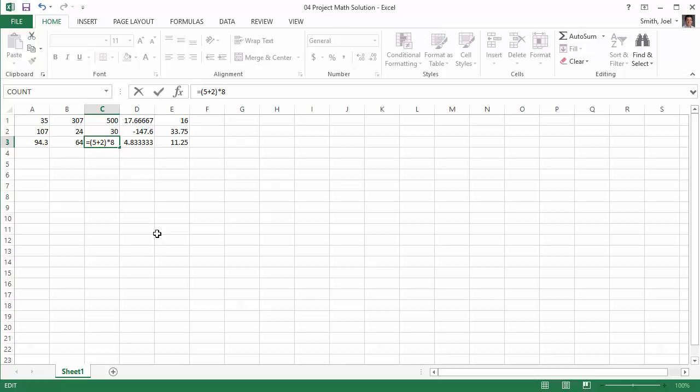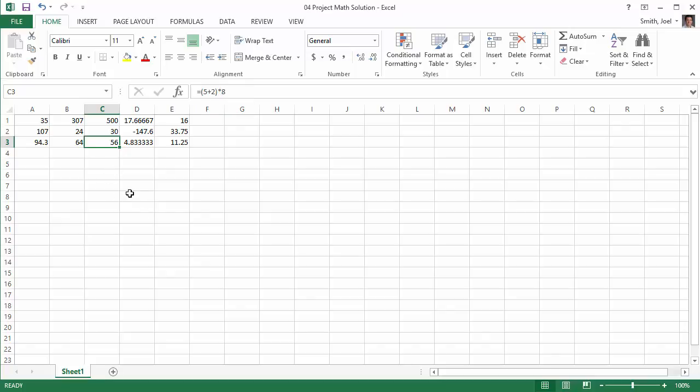Now it's going to do the plus first, 5 plus 2. And so you could probably do that in your head. What would it change to? It used to be 21. See if you can figure out what it's going to change to. And then hit enter. And see if you were right, 56. So it does first 5 plus 2, which is, sorry, 7, not 10. 5 plus 2 is 7, and then it'll do 7 times 8. So that's why it's 56 now instead of 21.